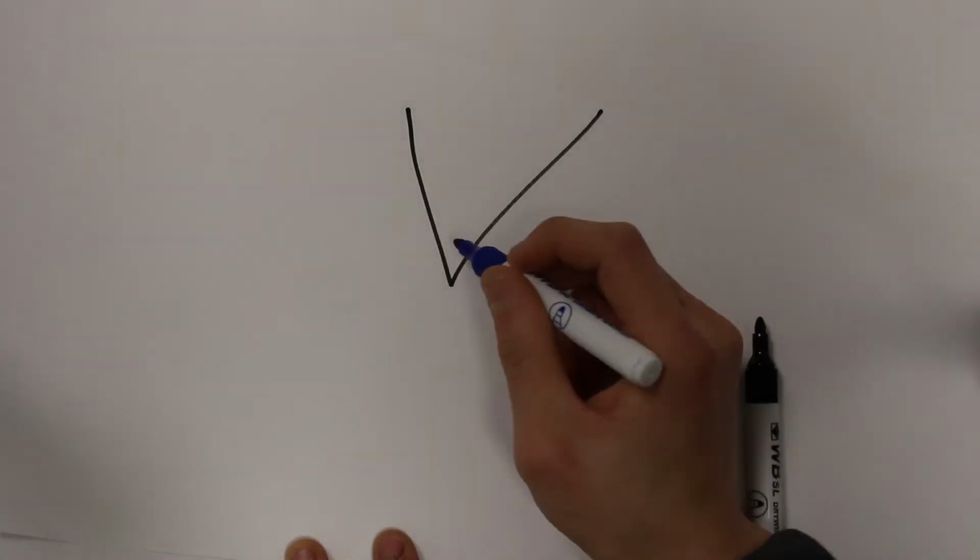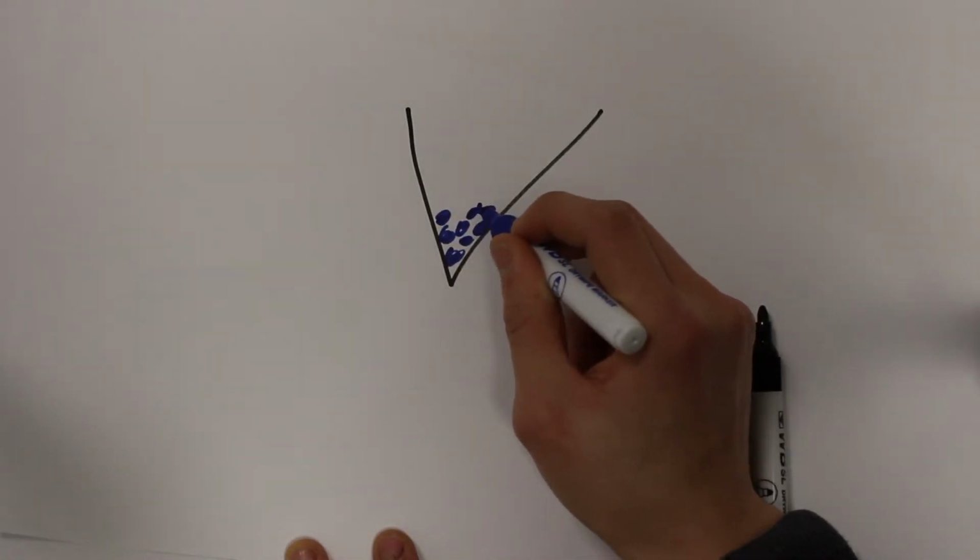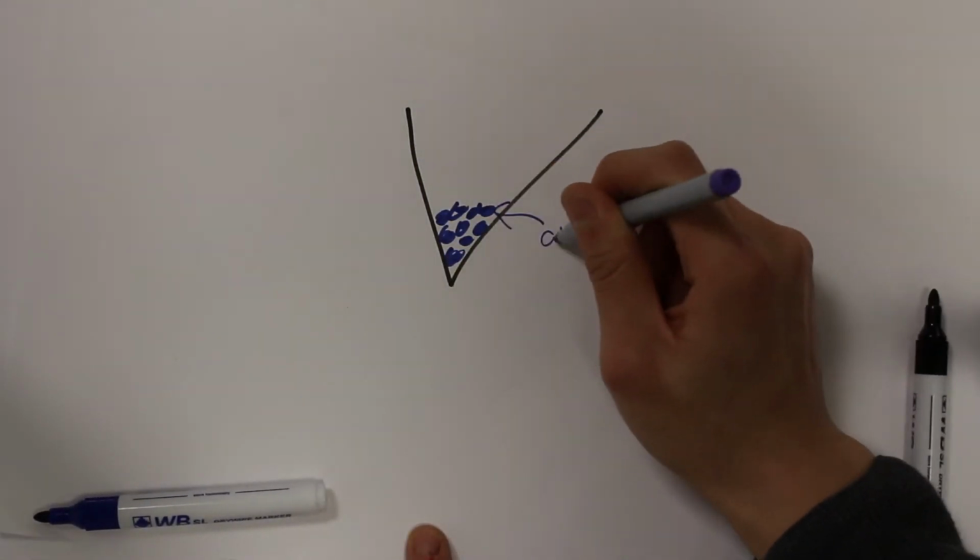Then we have a magnetic trap, which traps the atoms at the bottom of a cone-shaped trap. Once the atoms are trapped at the bottom of this, we then apply what's known as a dipole trap. This consists of two powerful 20-watt lasers which cross over and exert a force on the atoms, causing them to be trapped inside the laser. The final stage is the evaporation process, which occurs in the magnetic and dipole trap.